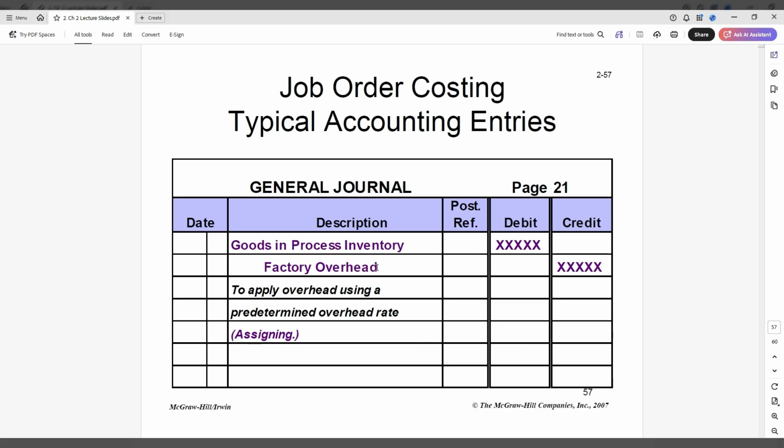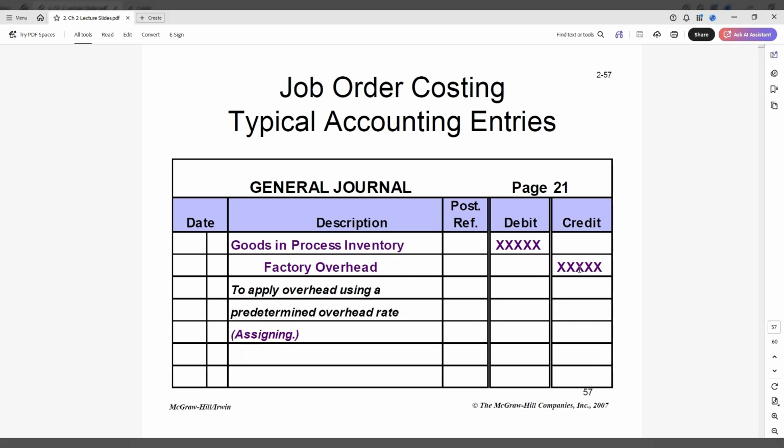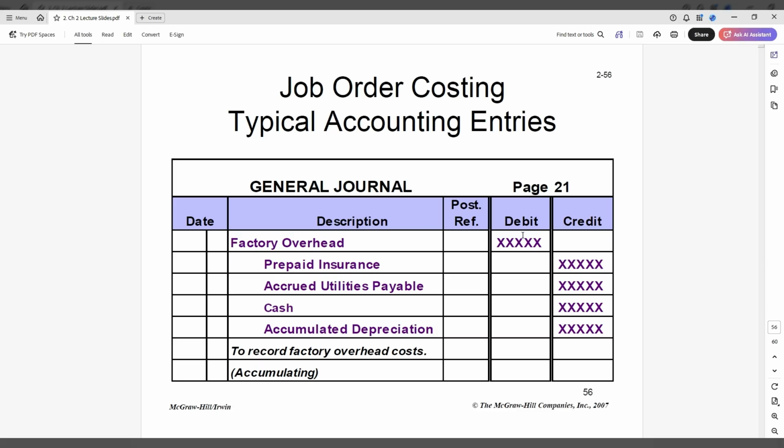And then here we're going to be doing that allocation essentially. So you can see the debit to overhead is all the actual costs that we incur for overhead. And then the credit to overhead here is us applying that predetermined overhead rate, the 160% basically. So we credit the overhead account there. Again, it's confusing without seeing a T account and working through it. I get it, but just hold this loosely. So we credit the overhead account and we debit WIP. So what's going into WIP is the estimated amount, and that's crediting the overhead account. Whereas everything that's debiting the overhead account, these amounts are for actuals.